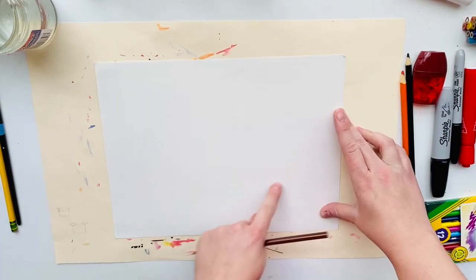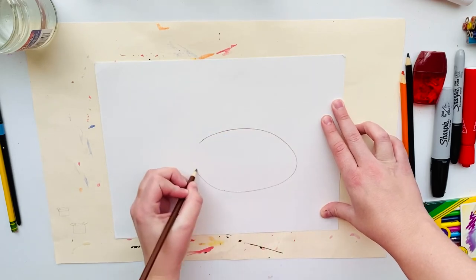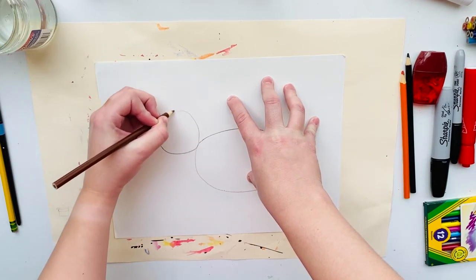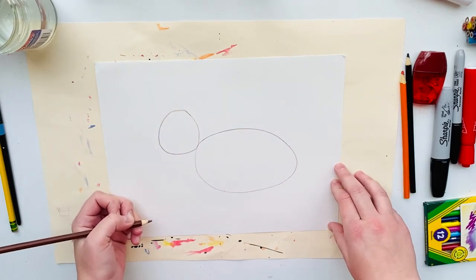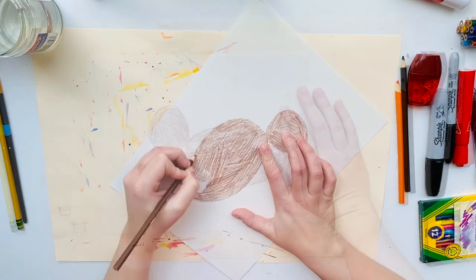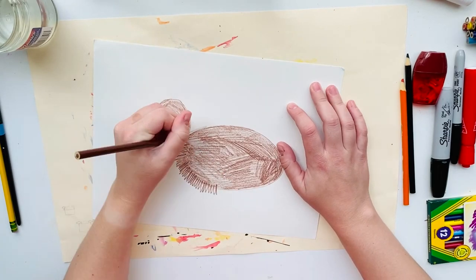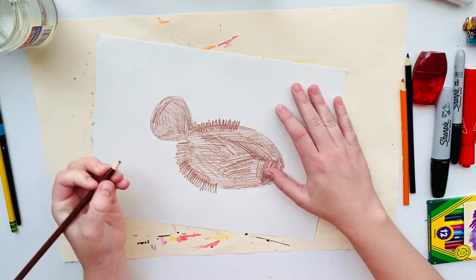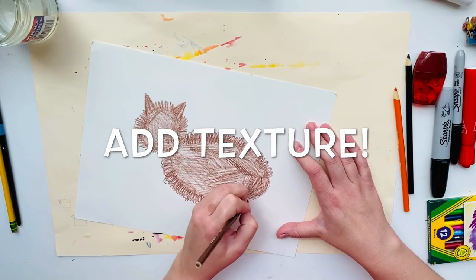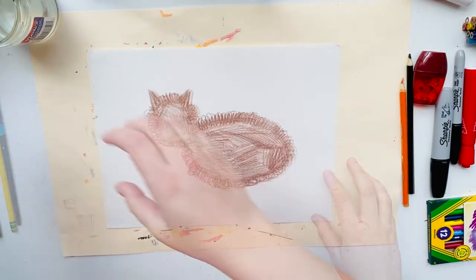Take your watercolor pencil and draw a big oval in the middle of your paper. Don't make your oval teeny tiny because then your cat's going to be really teeny tiny — a nice big oval is what we want for the cat's body. Next, draw a nice big circle for the cat's head. These are just our basic shapes; it's not going to look like a cat just yet because we haven't added details. Color in your cat and then add some zigzag lines, scribble lines, or swirling curling lines around those shapes to make your cat look extra fluffy and furry. This is going to give your cat some texture — the way something feels or looks like it feels if you touch it.